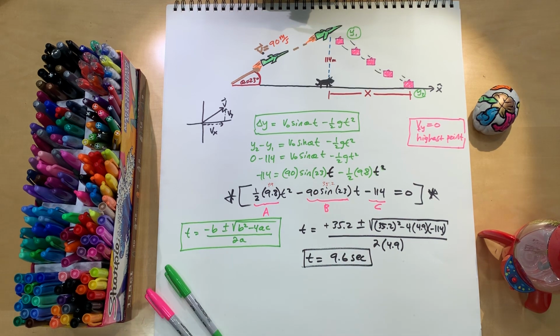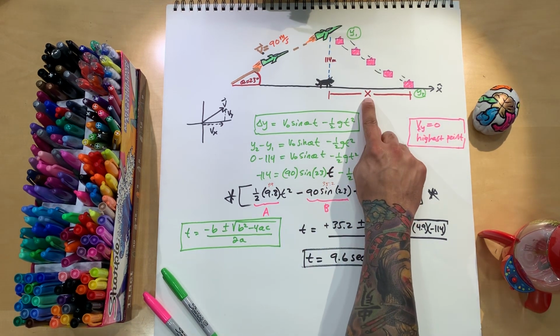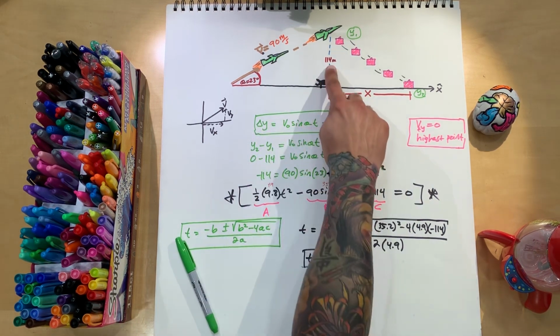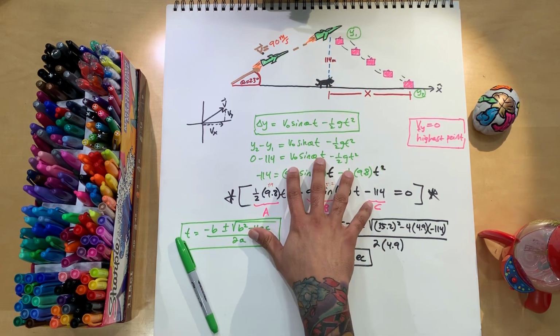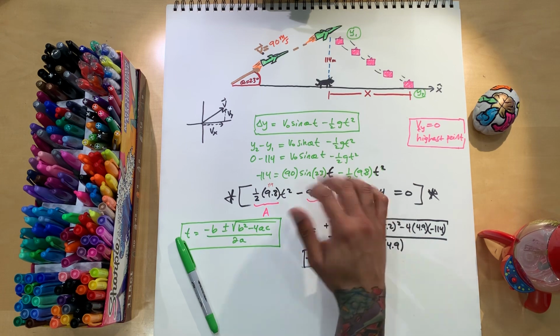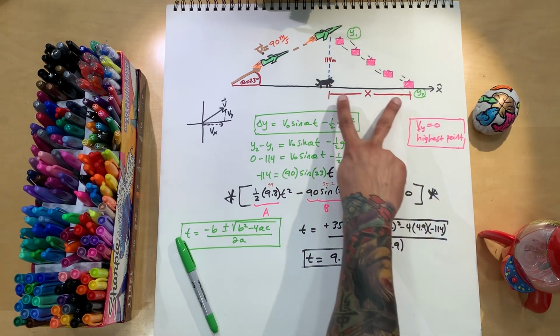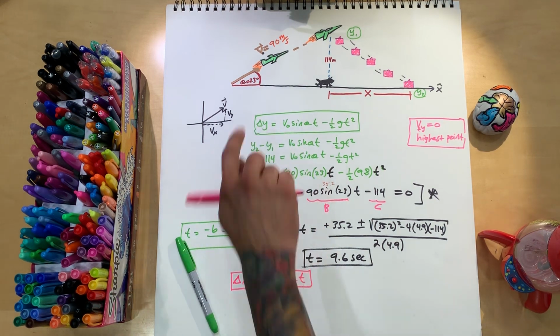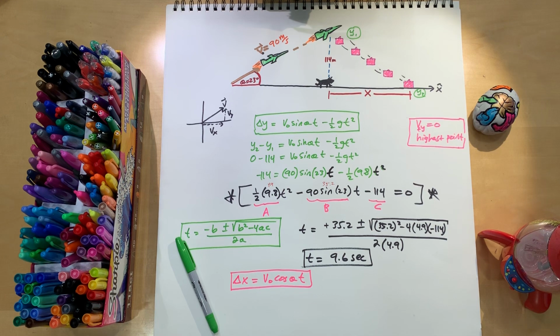Now let's take that info and find out what this distance is. What could we use to find that? Well, we used displacement in the y because we had a y value, and then we looked and we just so happened to have everything except for t. Fine, we found t. Now, what can we use for the x? Well, we can use the change in x, all right, the displacement in the x is equal to v initial cosine theta times time. Let's take a look. We got time, we got the angle already given to us, and we got velocity initial. Okay, so perfect. That's it.